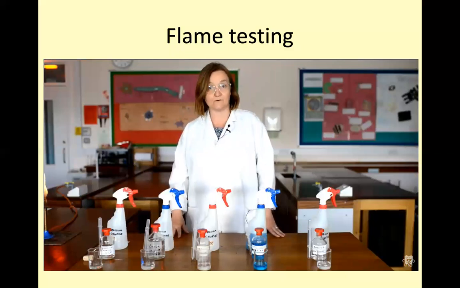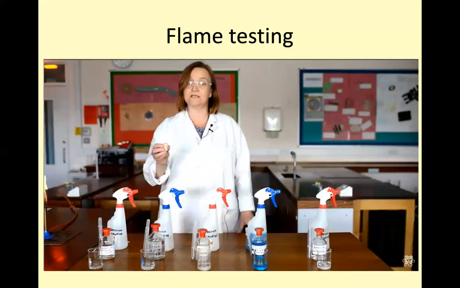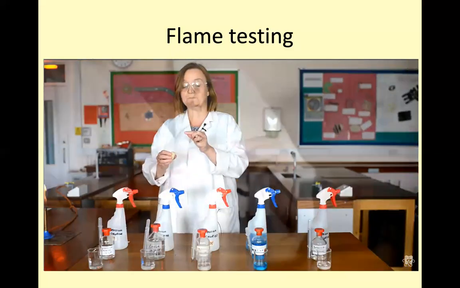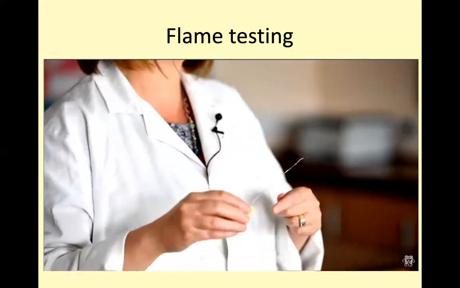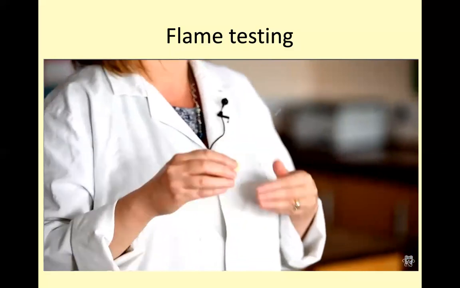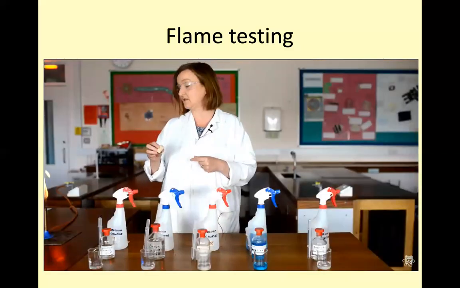So to start with, using the nichrome wire, this is just a thin piece of metal bent into a loop at the end. You may have seen me use this on a previous video when we were testing the purity of water and we were testing for the presence of sodium ions. Exactly the same method here.